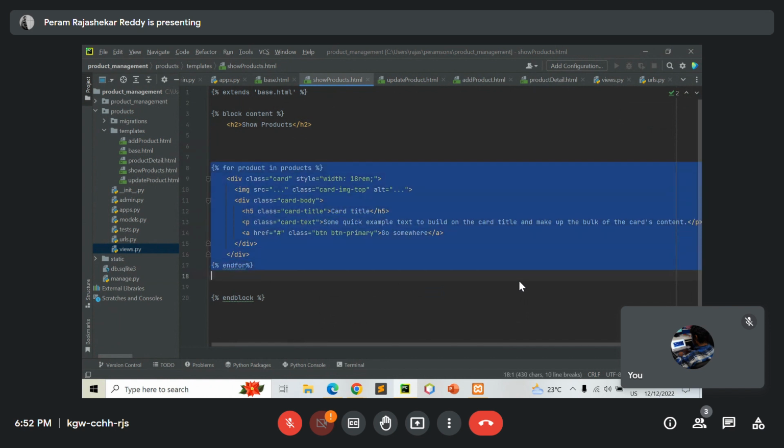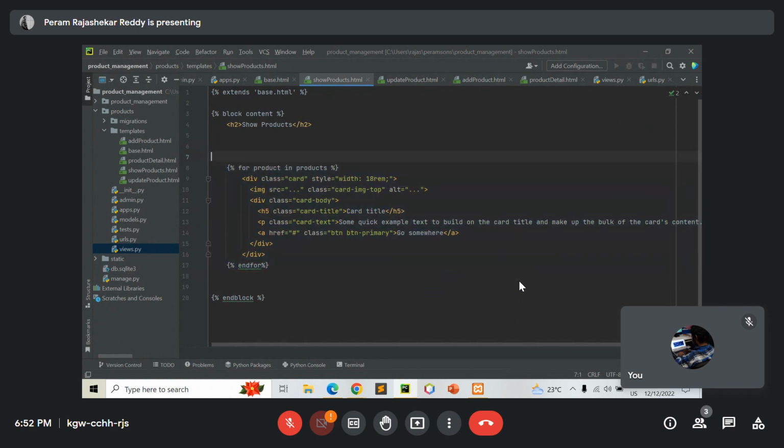Do remember, if we have these products, use percent if products, and then I need to make an end of that block.